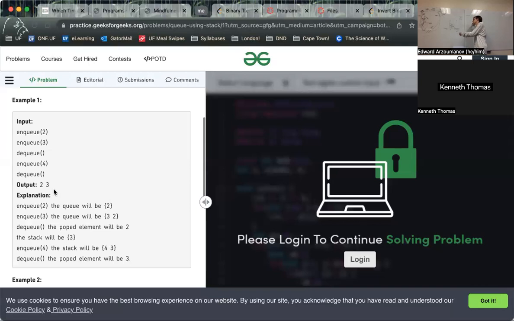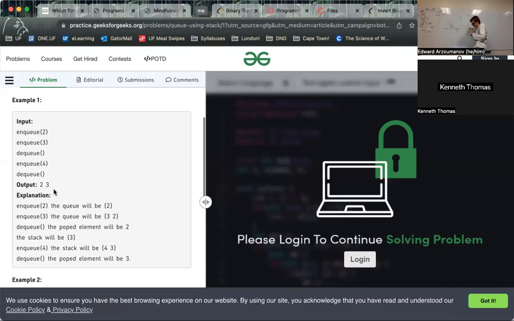Because basically we can only pop the top, so we only have 40 and we have 20. I was thinking maybe we can constantly pop from only one specific stack.